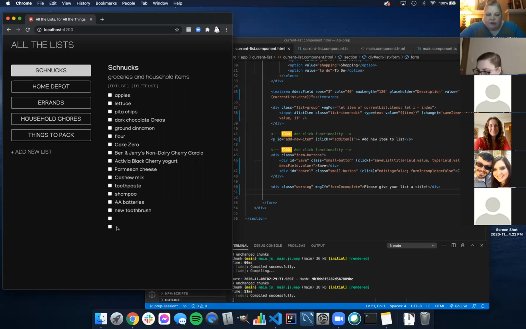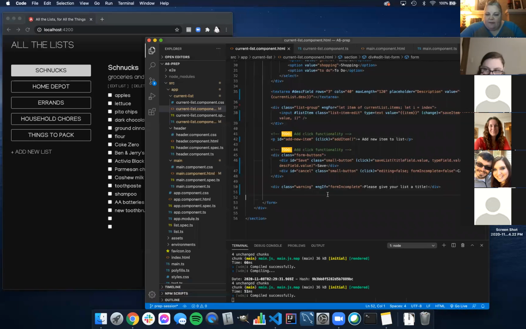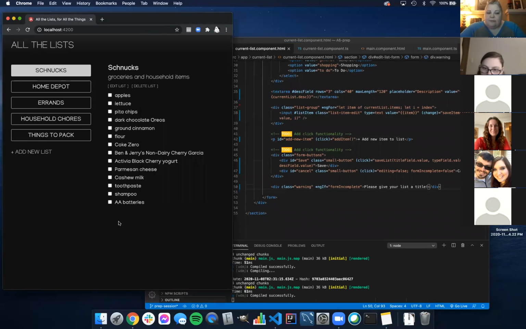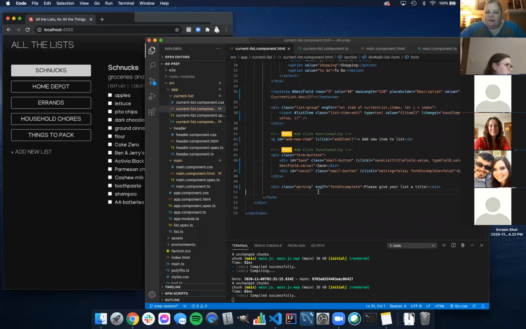And again, like I said earlier, I do not right now have a way to delete individual things there. So I would need to put that in there to make sure that doesn't happen, or make it possible so that when I update it and it goes to save, it would just remove anything that was still an empty string.